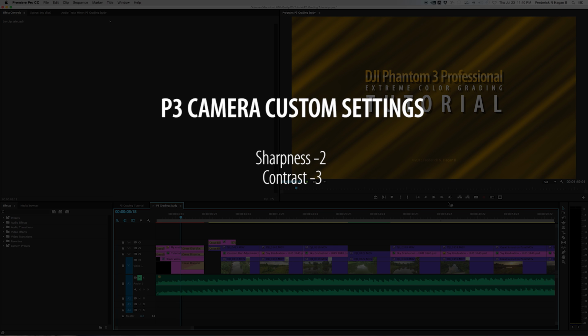On contrast, I use a -3 because I want my footage as flat as possible. Again, if your contrast is too high and your shadows, your dark areas, are crushed, you can't get that back in post. Once they are crushed to black, you're stuck with it. Same with the highlights, with the whites. Once you blow out the sky or the clouds, where there's no pixel information left to work with, there's nothing you can do in post for that. So -3 on contrast maintains more dynamic range, is actually the term. Plenty of dynamic range to work with.